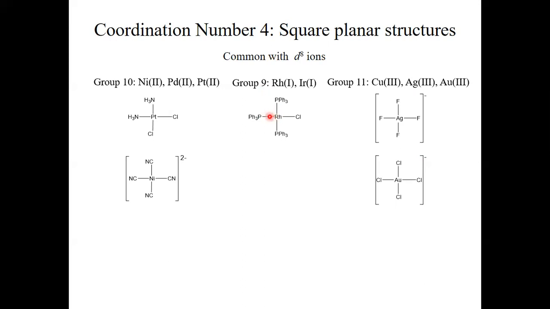In this case, you have rhodium bound to 3 triphenylphosphine ligands and 1 chloro ligand. So this is a neutral complex. These 3 phosphines do not carry a charge, but the chloro ligand carries a negative charge. Therefore, the rhodium must carry 1 positive charge, so that the entire molecule becomes neutral.